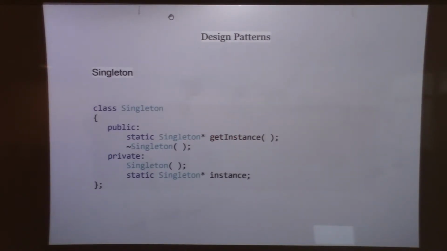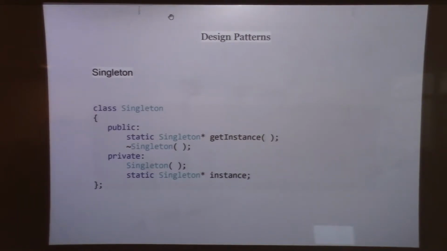So the way I would call this code, I would say singleton dot getInstance. I can do that because getInstance is static. I can call it from the class, so I don't need to have a singleton object. It will return to me a pointer to a singleton object. I can't create one by saying new, but I can get a pointer to one from getInstance.